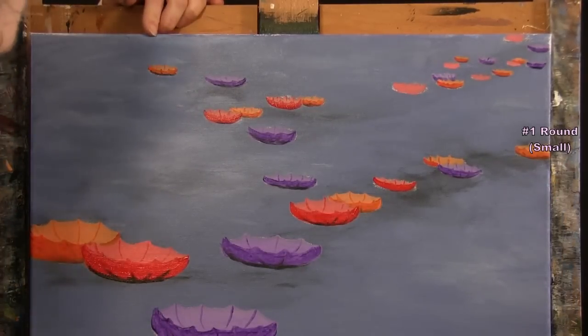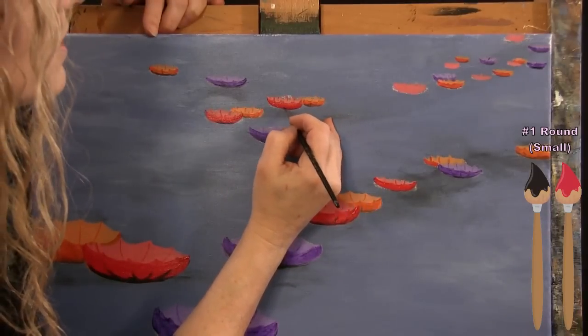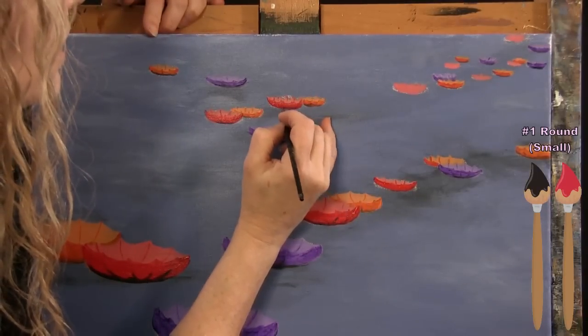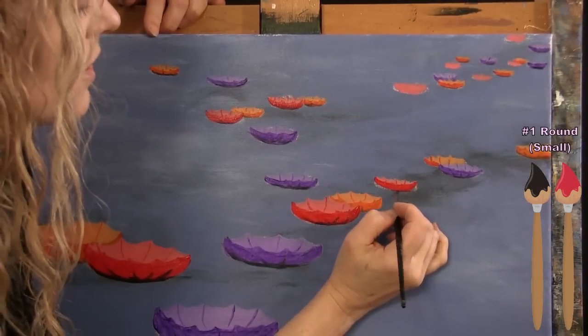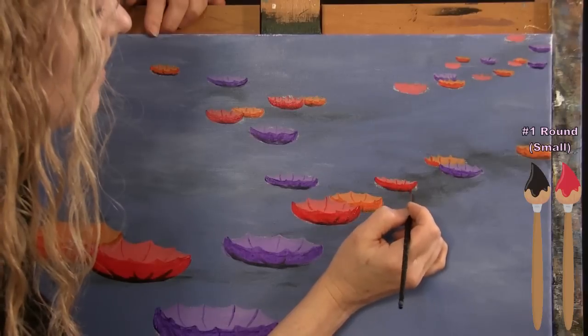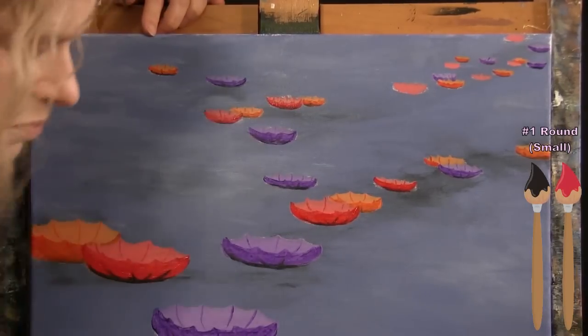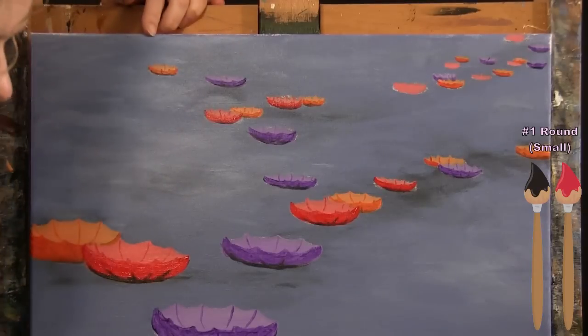So red and black to take care of these other bottoms of these little guys and through here. And again, just making it nice and dark at the bottom with the red and the black and pulling up the illusion of the marks that those things are making. And then I'm going to wash and dry my brush.